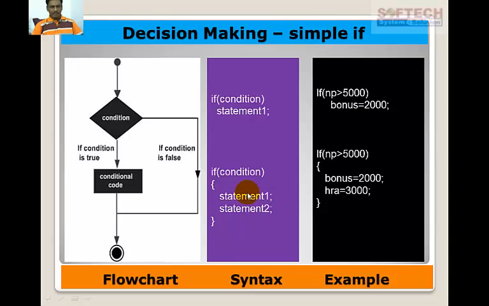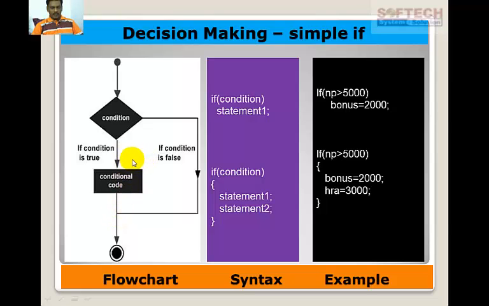Now we learn simple if. And this is the flowchart to represent the simple if. If there is any condition, that is an if statement to take a decision or selection, so we can use a diamond symbol for the if statement. So we put the condition within this diamond symbol. If the condition is true, it executes that conditional statement, the substatement, then comes here. If the condition is false, it directly comes to this place.